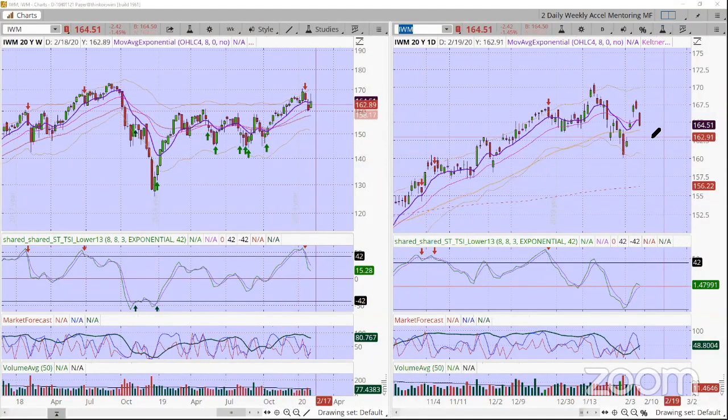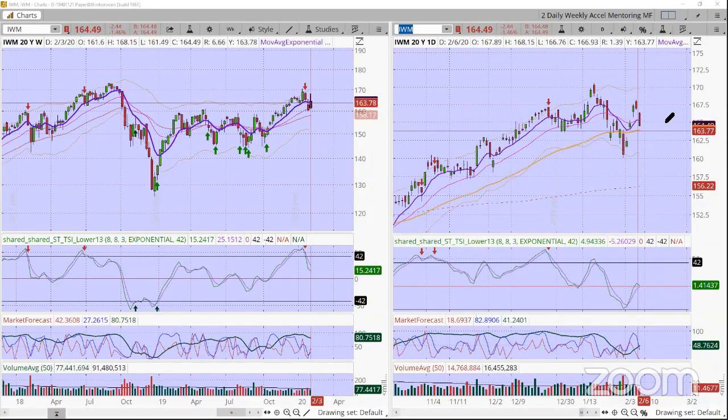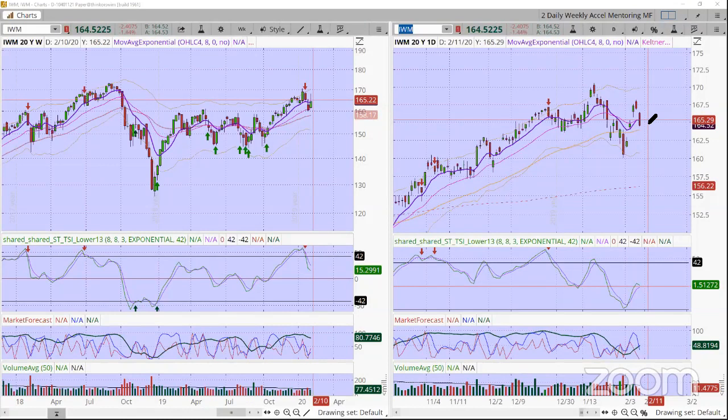I'll be keeping an eye on this now, since we are turning back down. The midsection of that candle, if we do not go back down here to test in this area before this happens, I will look for any kind of retracement back up to about the 820 combo for an opportunity to potentially get short on the IWM, and that would be either by buying TZA or doing options on the actual IWM.